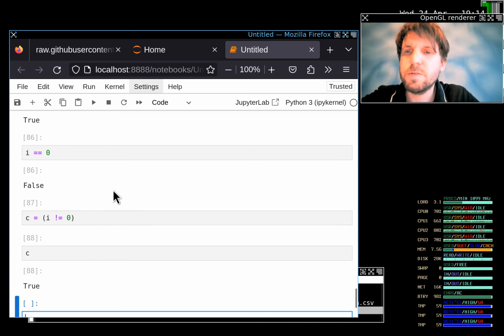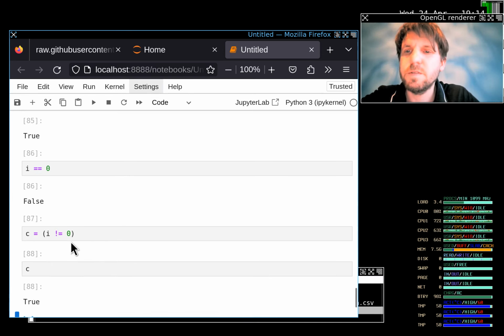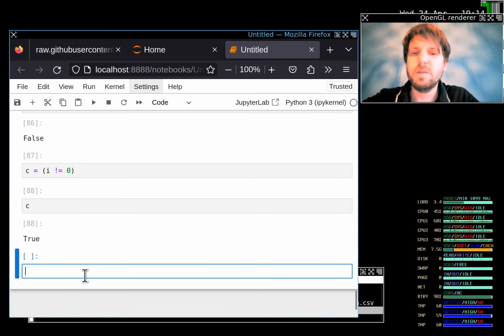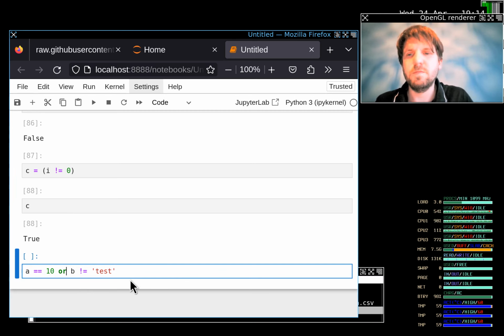When we work with these operators, you can merge them, so you can have multiple conditions. So you can say something like A, for instance, equals 10, and B is not the letter test. So you can evaluate things like this, and it gives back true and false, as you imagine. You also have and or statements like this. Fine so far.